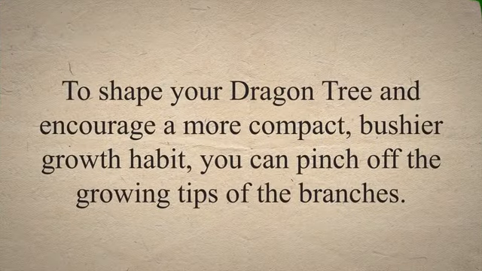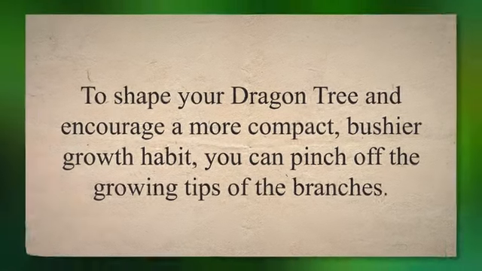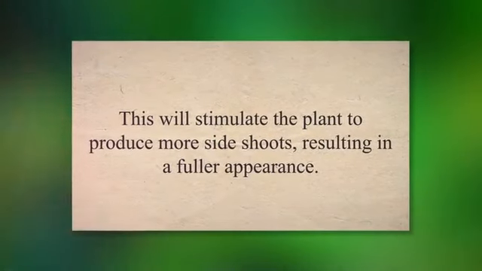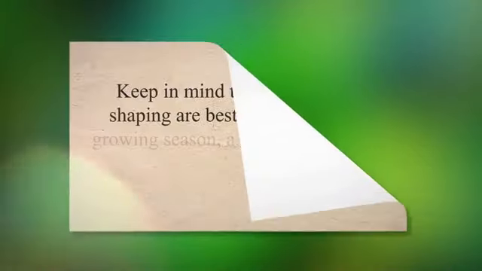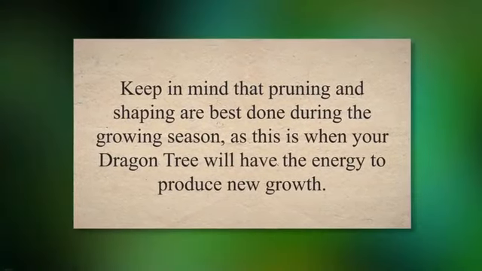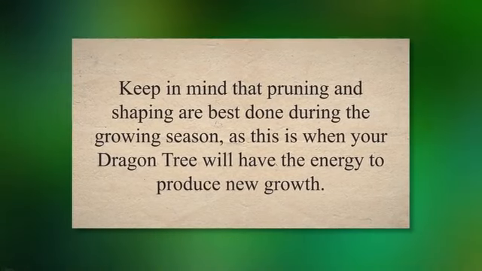To shape your dragon tree and encourage a more compact, bushier growth habit, you can pinch off the growing tips of the branches. This will stimulate the plant to produce more side shoots, resulting in a fuller appearance. Keep in mind that pruning and shaping are best done during the growing season, as this is when your dragon tree will have the energy to produce new growth.